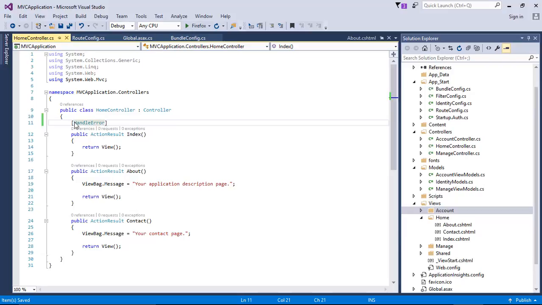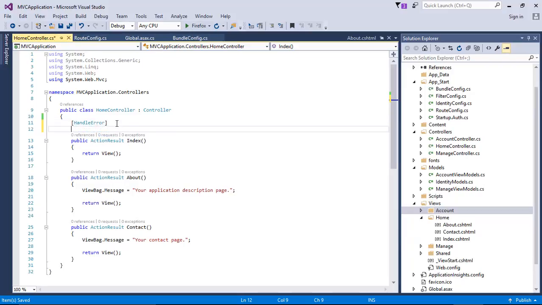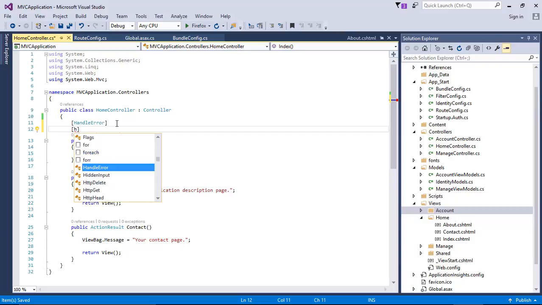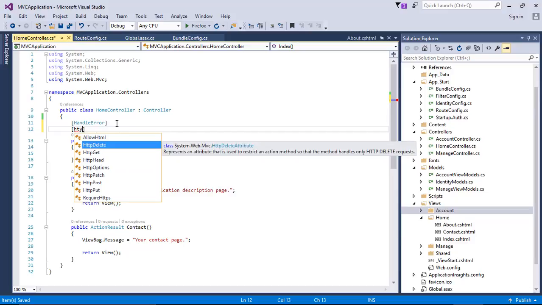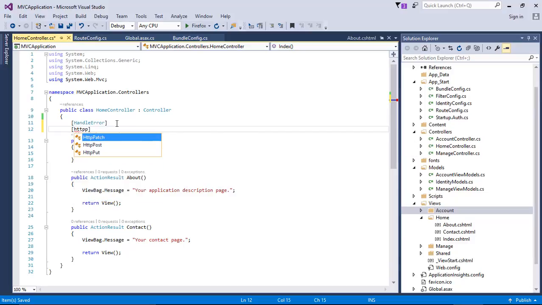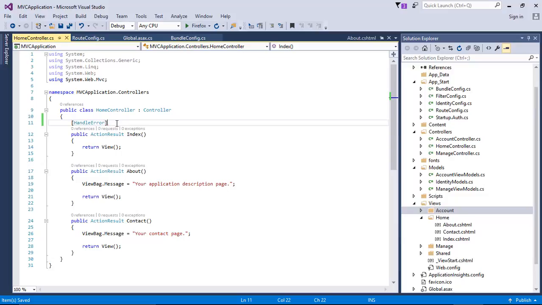It will apply the HandleError filter to this. Suppose I want to call this method only on HTTP post. So what I have to do is again a square bracket, HttpPost. So it will be called when it has an HTTP post. In this way I can give filters and post methods.